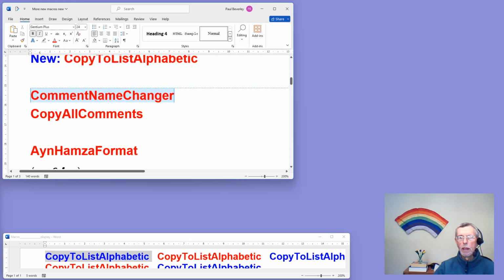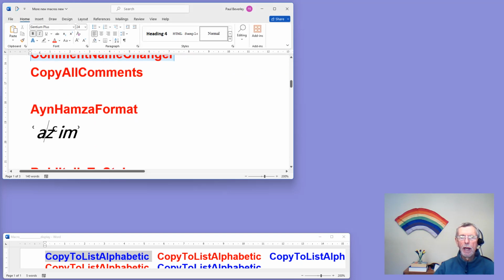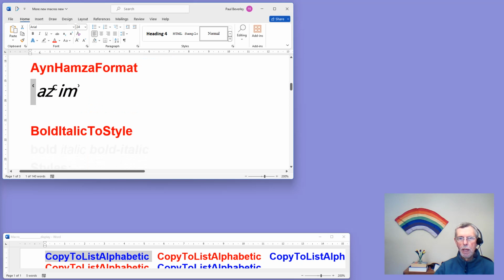If we've got the text there in bold italic, and the ain there is in neither, the idea of the macro is that it will standardize so that the Hamza and the Ain are actually the same formatting as the word it's relating to. One of the things the authors do sometimes is to use a superscripted C, and those then are corrected to the proper Ain character. So that's that one.